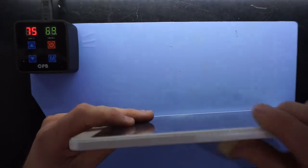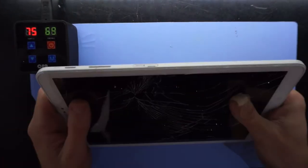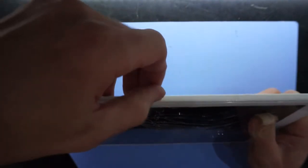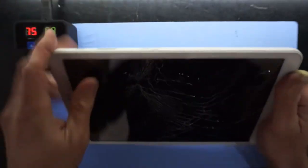To begin with, we're going to want to open it up, but we want to make sure that there is no SIM card in here or SD card. We are vacant. That is good.